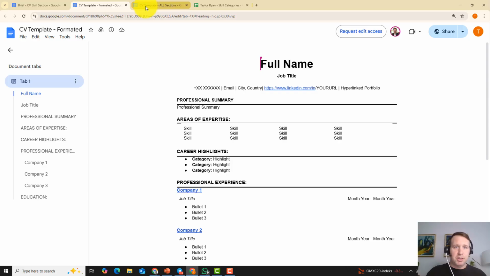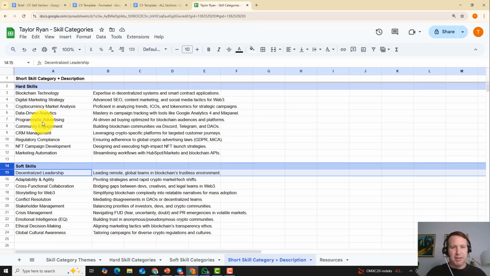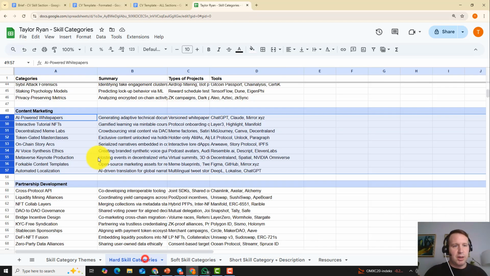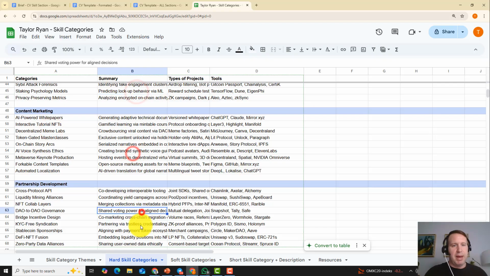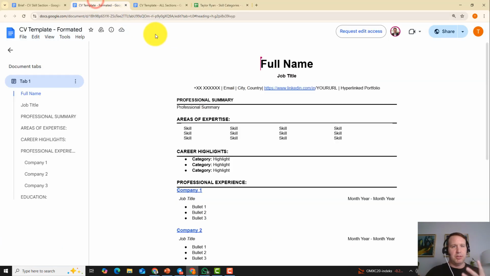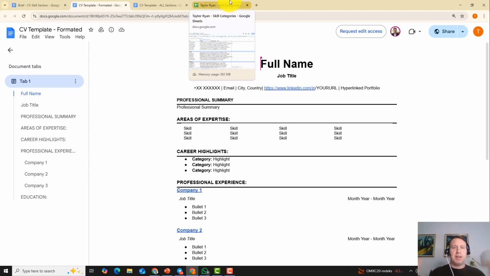I am not going to show you how to copy and paste out of this particular massive list of skills. It is up to you to decide which of these individual skills you want to pack into there so that you're giving yourself the best possible chance of building a core resume. I will eventually show you how to tailor the resume using the skills table. So that being said, we're going to move on to the next section.